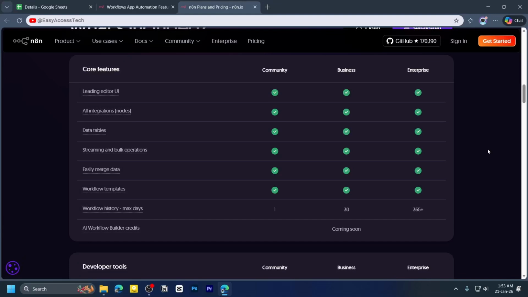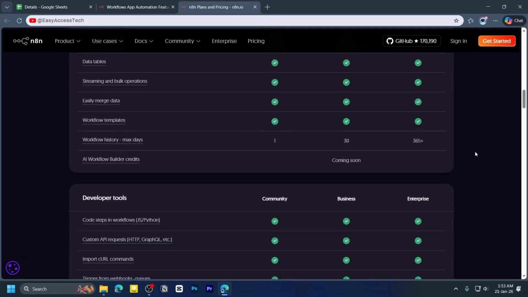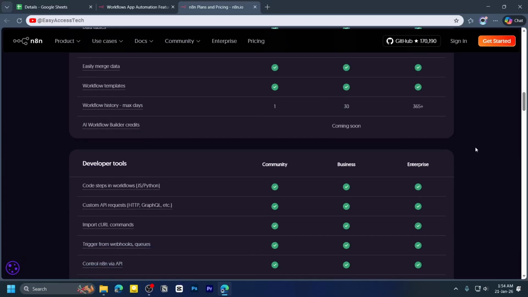This gives you full control over how the system runs. You decide the security settings, where the data lives, how the backups work, and who can access it. For businesses that care about data privacy or want full control over their automations, self-hosting is a strong choice. Because you manage the hosting yourself, the version can remain free apart from the hosting costs.